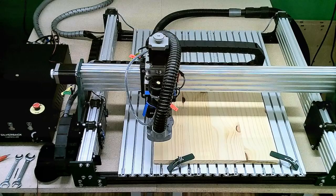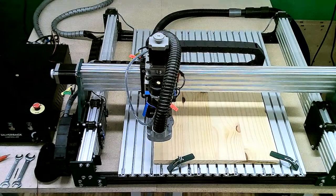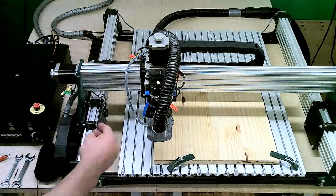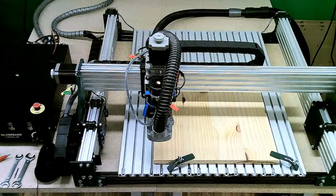So, as you can see here, this particular machine is equipped with the aluminum spoil board rather than the MDF spoil board that normally comes with the machine. So, that is one thing that's different. That is one of our accessories available right now. As you can see, this is a much more robust machine than the 3018 is as well.